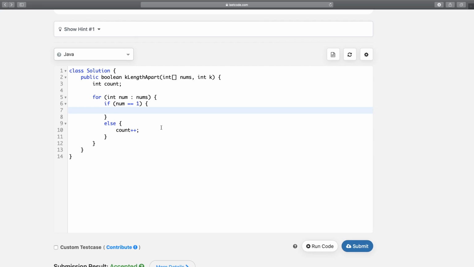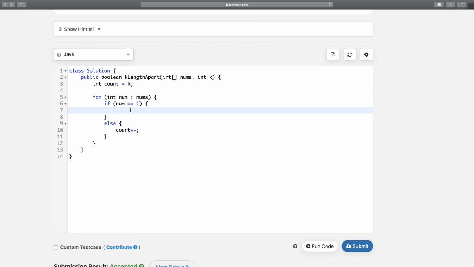So to consider that, what we're going to do is initialize our count variable over here to be equal to k. Now, the reason we're doing that is if the count is less than k, then that directly means that the distance is not greater than or equal to whatever the k value is, and then we return false. But in the very beginning, by setting the value of the count to be equal to k, what's going to end up happening is that we're just going to ignore it for the first time, and from the next time onwards, we're going to start counting from the value of 0, and the count keeps increasing when we have a 0, meaning the distance between the two ones gets increased, okay?